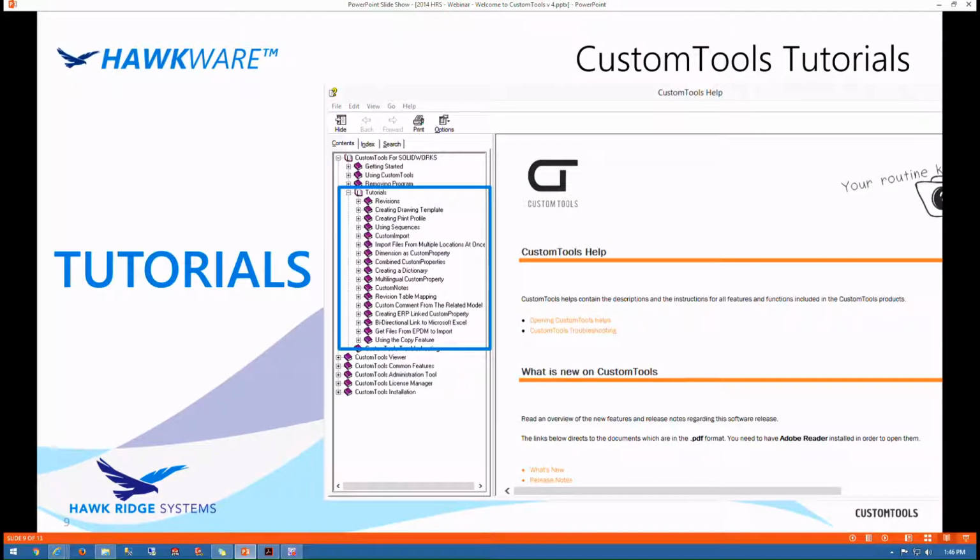Once we have it installed, the help files have a whole huge tutorial section, right? And I encourage you to get familiar with that. What you'll see in a lot of them, and I'll show this during the live part of the presentation, is that a lot of them have videos, and there'll be a little video icon you can click on to go watch the video of that particular item.